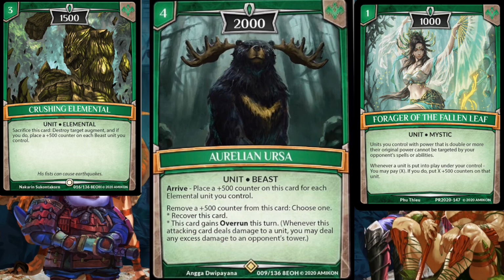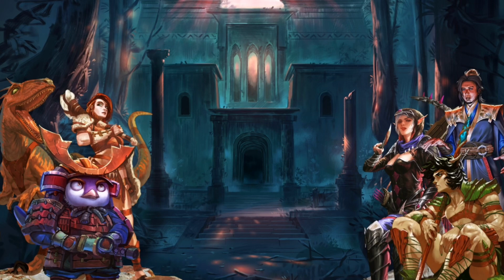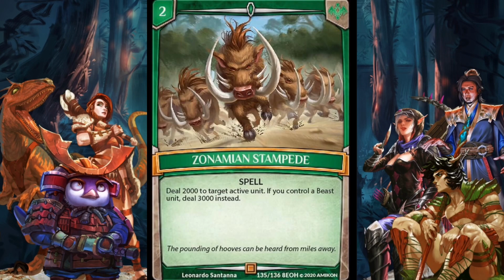So this is a powerful green card. Appropriately, it is a super rare, which is good. I am a firm believer that powerful cards should have higher rarity in order to maintain box values and set values and collection values and just help the whole secondary market process. So it's nice to see this is clearly a powerful card, and it is appropriately placed at super rare rarity. Another green card we saw, which doesn't synergize with that but is kind of fun nonetheless, is Warthog Stampede, the Zonamian Stampede, a 2-cost spell that just deals damage to stuff. And that's what we've got.